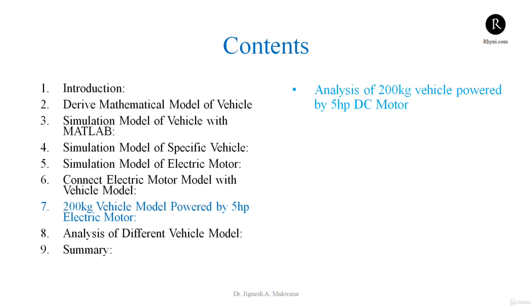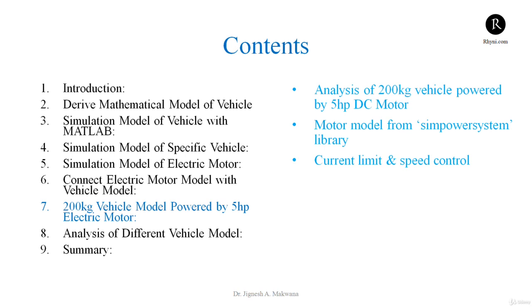In the next section we will analyze the performance of the 20 kg vehicle model, and we will observe it when it is powered by the 5 HP electric motor. Then we will see how to build the motor model and use the inbuilt model of the motor that is available with the SimPower System library, and how to specify the parameters in this motor model. We will compare the motor model we designed previously with the SimPower System library and see what the benefits of the SimPower System library are. So those who are working in power electronics and electric drives and want to use the motor model from the SimPower System library can validate the converter and the control strategy.